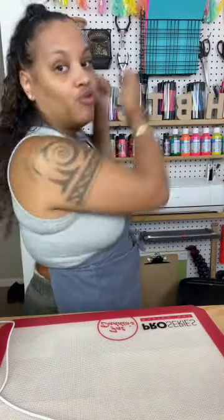But since then, I've changed out my pegboard to be my arts and craft pegboard. So where I keep all of my supplies at, if you guys want to see, is here. All of my cake supplies are actually in here, in this dresser, in my little studio. I normally have it here on the back wall where it's easy, where I can just turn around and grab what I need. So I would recommend that for anybody that doesn't have a lot of space where they live or where they're working from, to utilize your walls as much as possible.